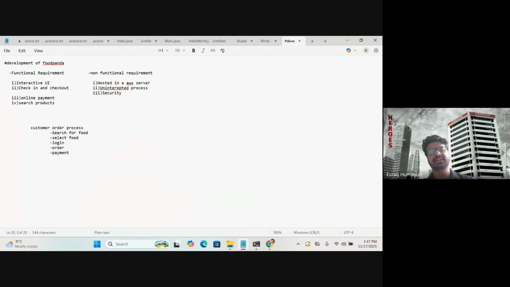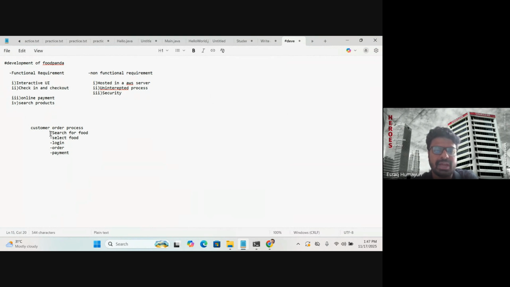Okay, so this is the entire customer order process. While working on this process, search for food. What you have to do in the search for food, as a developer, is fetch data from the food table. Okay, so from the food table you have to fetch data, so you have to create the API there.